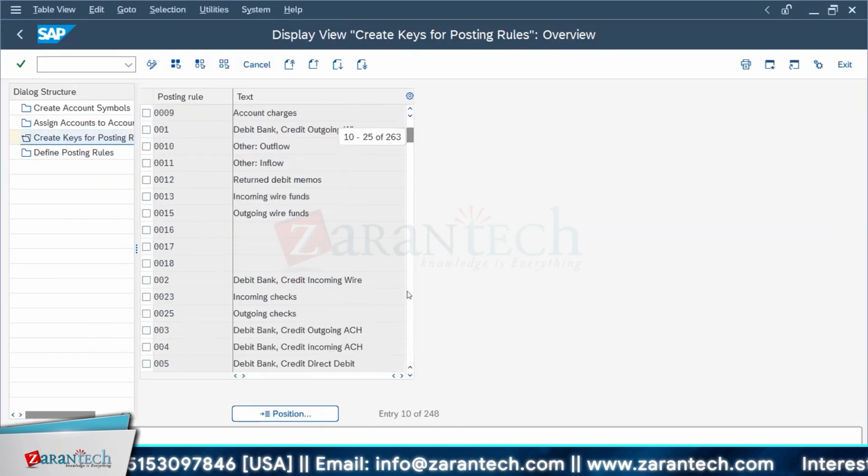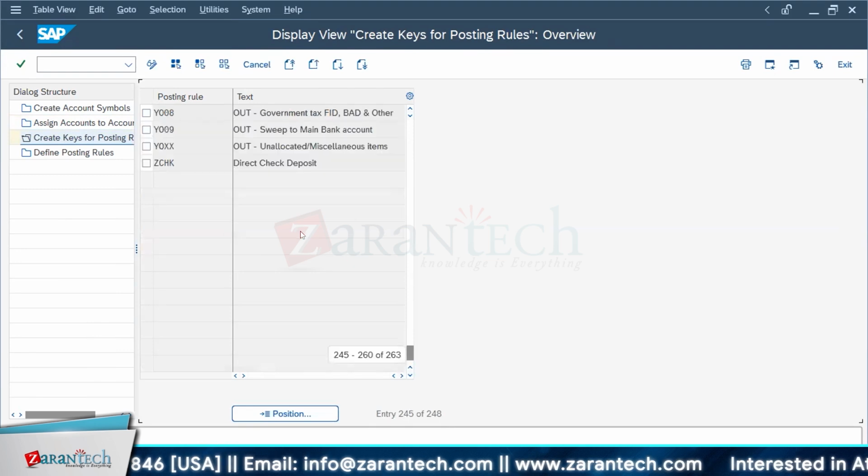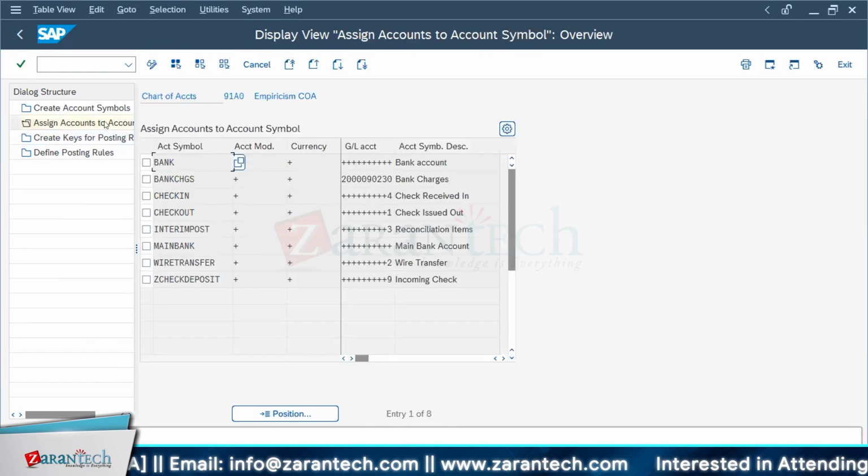On the previous screen, when you are keys for posting, yes. You said the pluses represent masking. So what if your GL account number is less than the number of pluses here? So let's say if it's a 5-digit GL, and if last digit matters, can I have plus and then 9? No, you just fill the entire field. This is for 10 digits. Put all 10 in, and the last one will be your number.